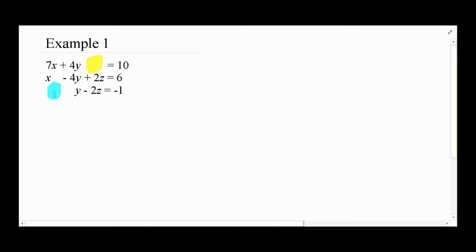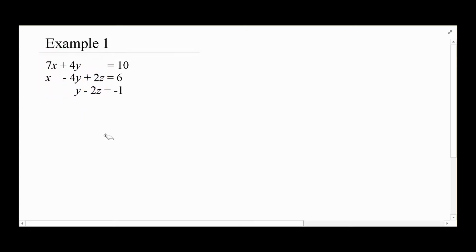Even though it might not be hard to eliminate the y's, it's not free, and free is always better than easy. So we're going to pick either x or z. To determine which one we should do, what I would suggest doing is looking at the remaining x's and the remaining z's and see how hard it would be to use the addition method to get rid of them again. As far as the x's are concerned, I'm going to look at the remaining 7x and x and say, hey, that's not too horrible. I'd probably have to multiply by -7 in the second equation, and that would get them to line up nicely. But if I compare that to my z's, they're already set up to eliminate. So it looks like there is a smartest one here.